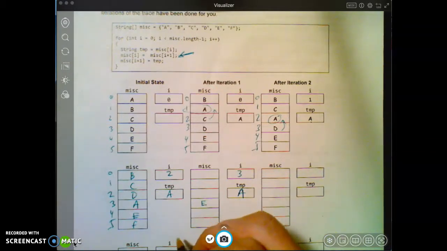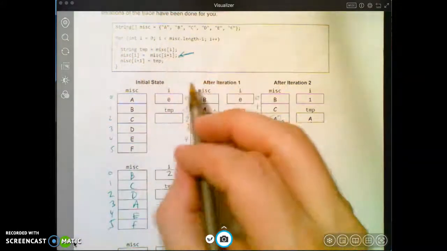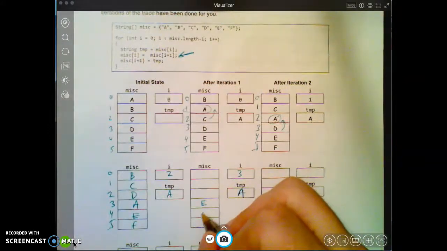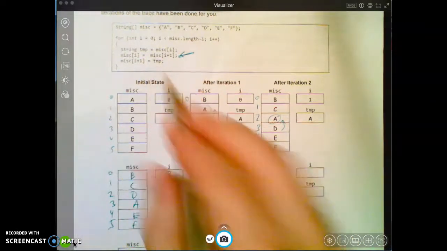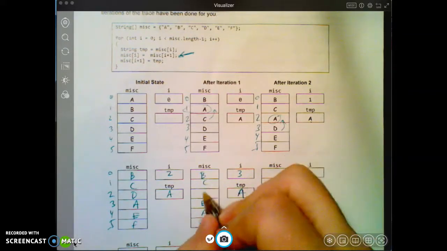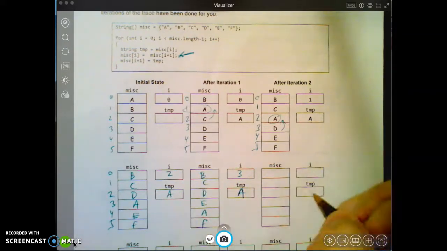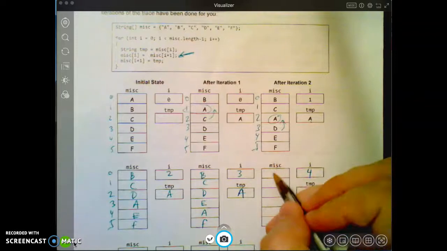That's actually the move it does first. Well, it goes through and does nothing first, but then it's going to put E there and throw A into the position behind it with this move, store temp. Okay, B, C, D, E, A, F.